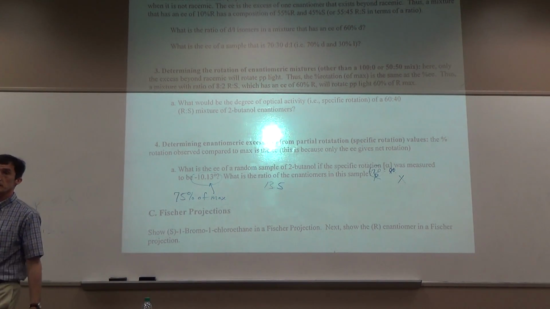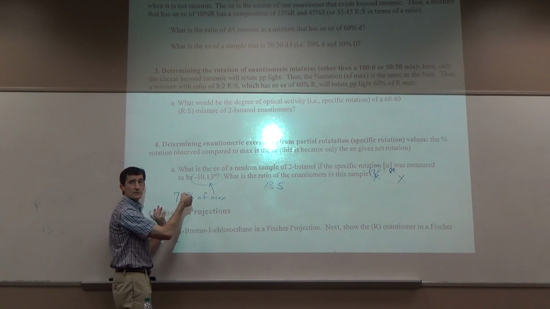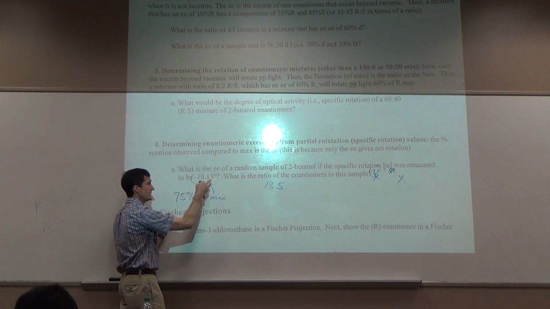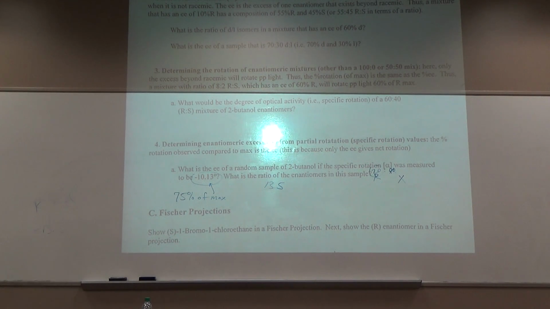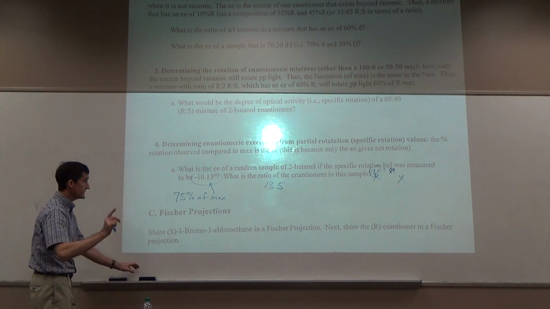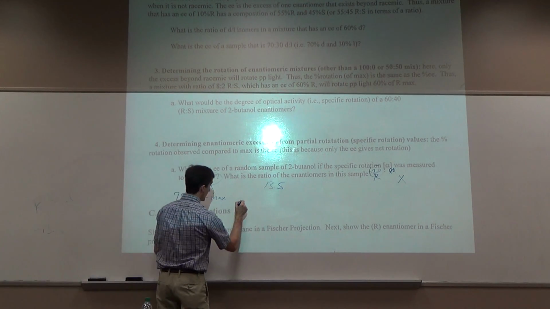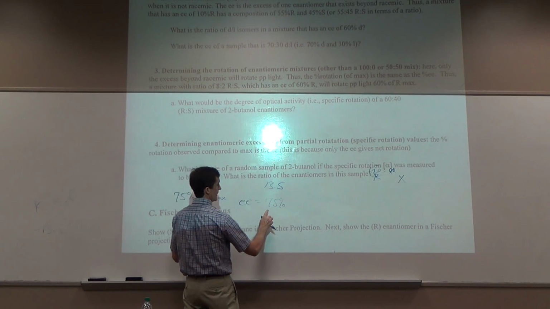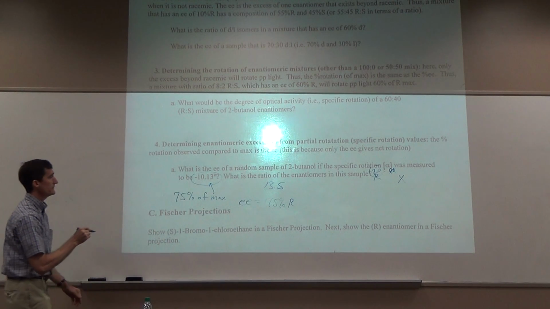Probably some whole number, because that's why I gave 10.13. Now, I don't know the math to get 75%. I haven't had math in a long time. But somehow you got to say this is what percent of max, and the answer is 75%. Now that you know it's 75% of max, thus the EE equals 75% of R, because it's negative.